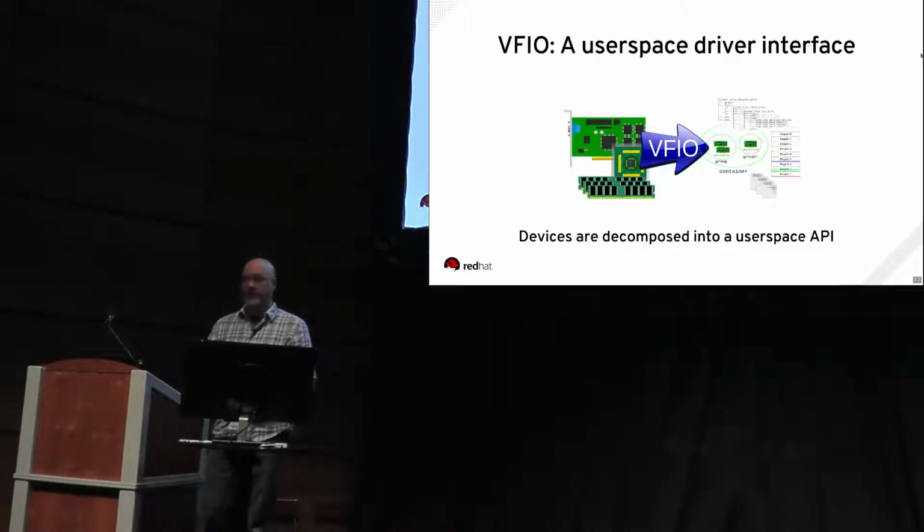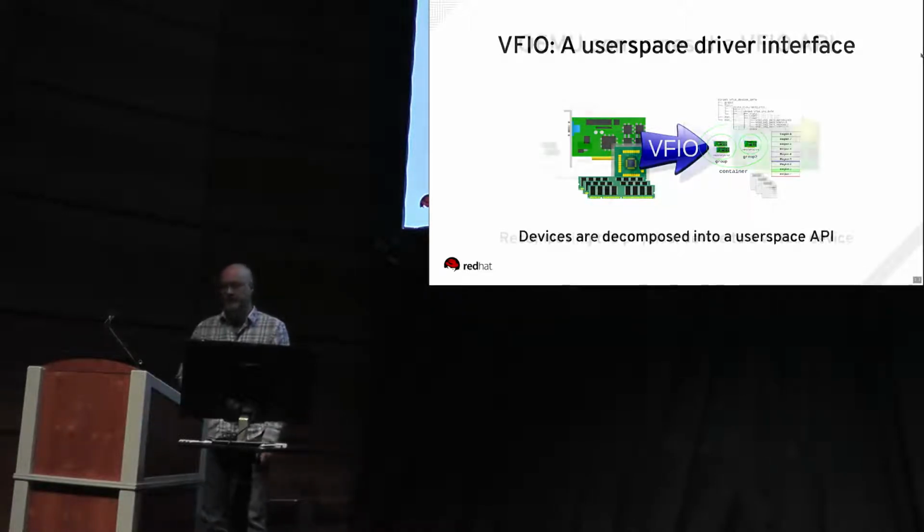The user creates a VFIO container, adds the group to that container, and that represents the IOMMU context for one or more groups. That allows them the ability to get access to a VFIO device. The VFIO device is segmented into regions, where the regions represent things like PCI config space, if it's a PCI device, MMIO spaces, IO port spaces. We have device-specific spaces as well. We have a number of I/O controls for interacting with the containers and groups and devices, and we usually configure interrupts via event FDs via those I/O controls.